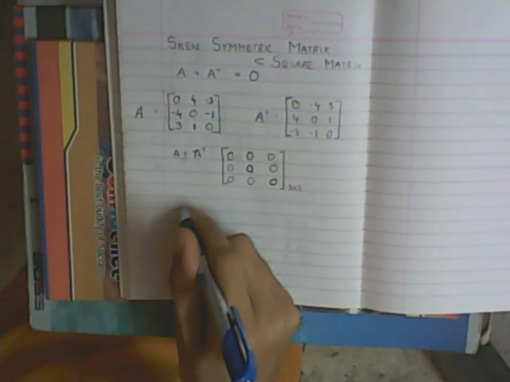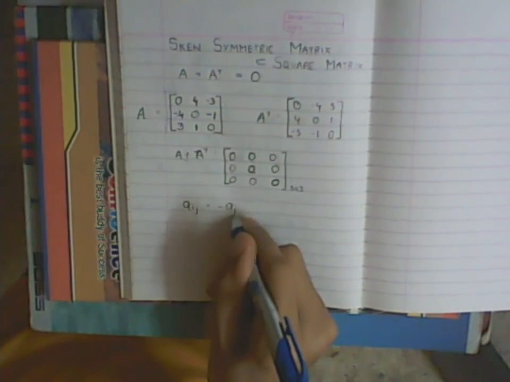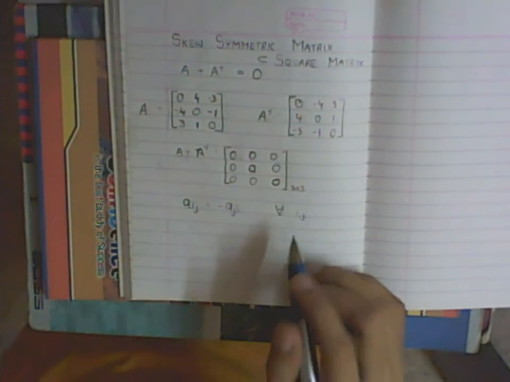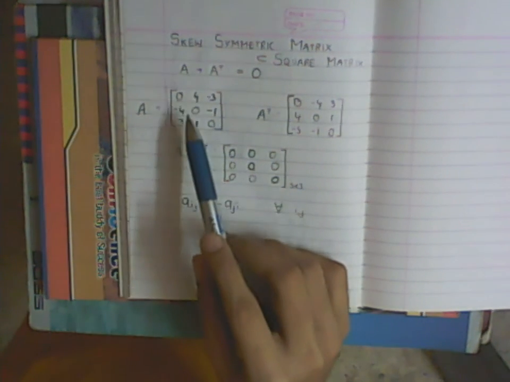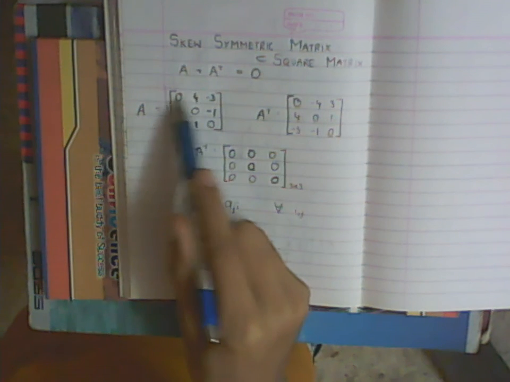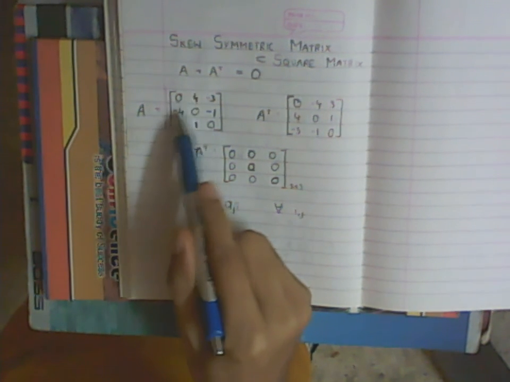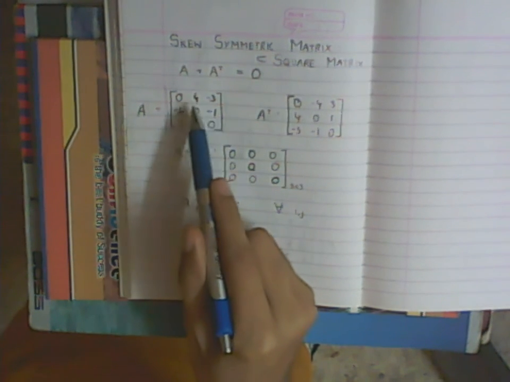And again, a convoluted way of saying this would be to say that Aij is equal to negative Aji for all possible values of i, j. So this just says that if you interchange the row and the column, your entry should become negative. If I were to look at this entry, 4 is at the first row, second column. So if I were to look at the second row, first column, it should be the negative version of that number. So if I have a 4 here, this should be negative 4, and vice versa, and similarly for all the other entries.